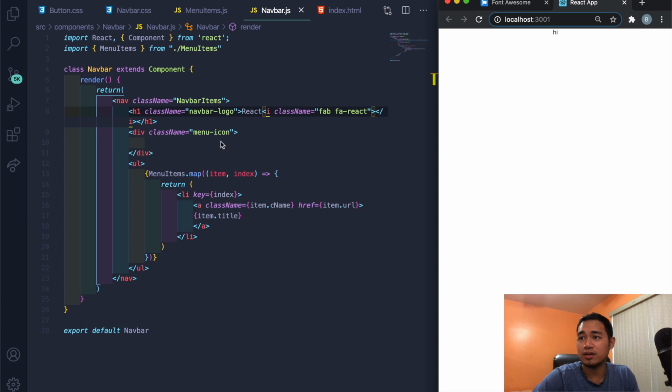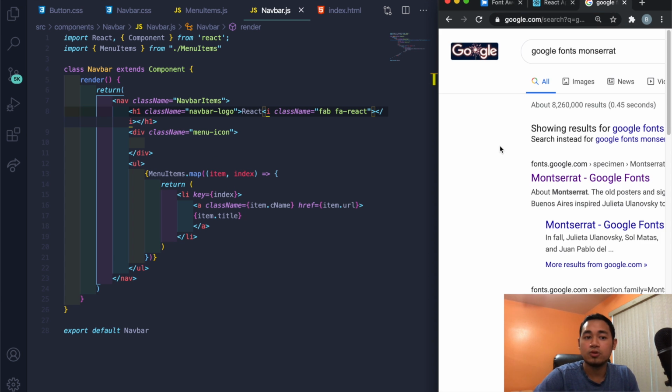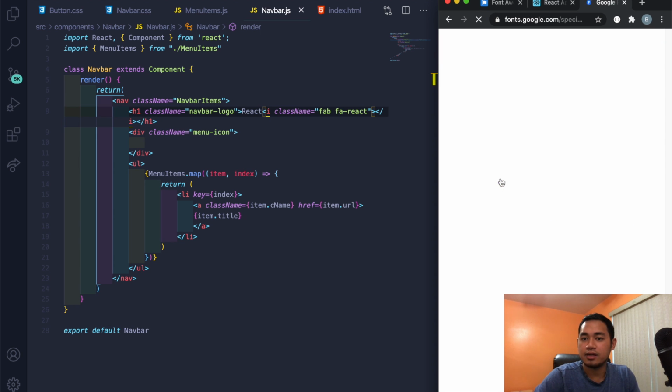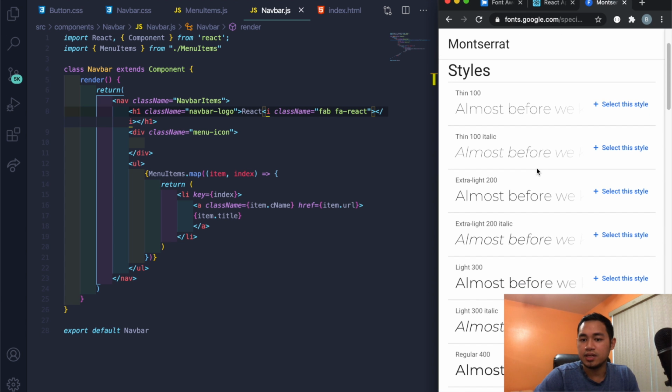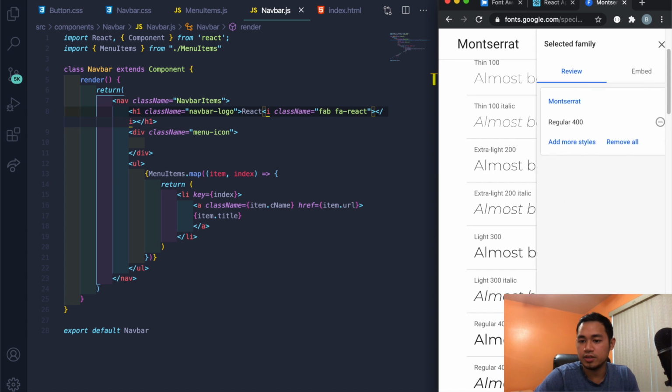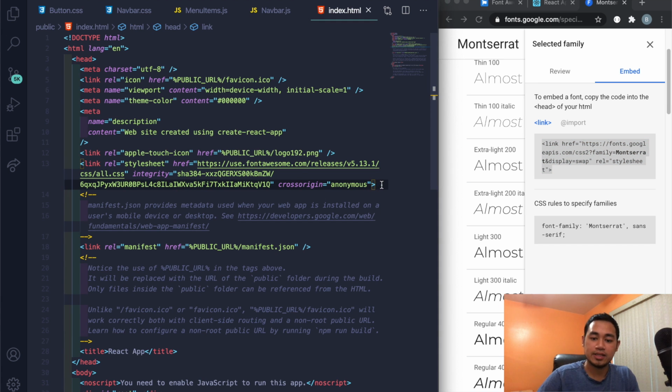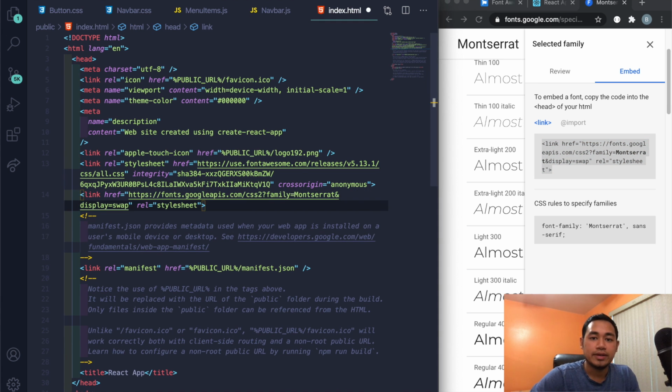And then for the menu icon, I'm gonna wait to show you that because it won't make any sense until I add in the function that has a click. So since we're here already, I'm gonna go ahead and import the Google fonts that I have. You do not have to use the fonts I'm using, but for styling's sake, if you want to copy it, just go to Google Fonts, search Montserrat, and download it. I'm just importing the regular 400 style here. Select the style, go to embed, and copy this link here. Go into your index.html and add it underneath right there.